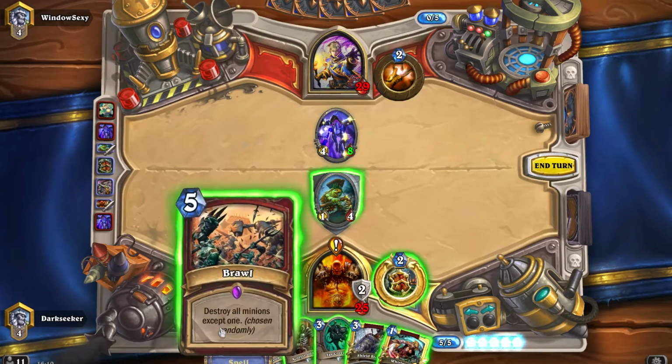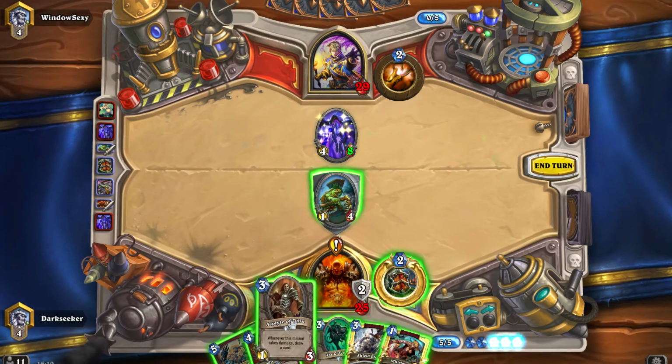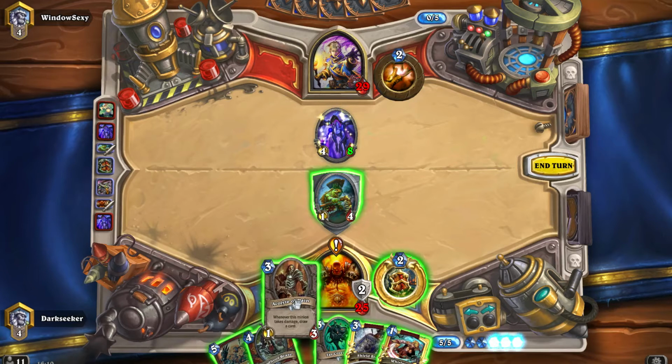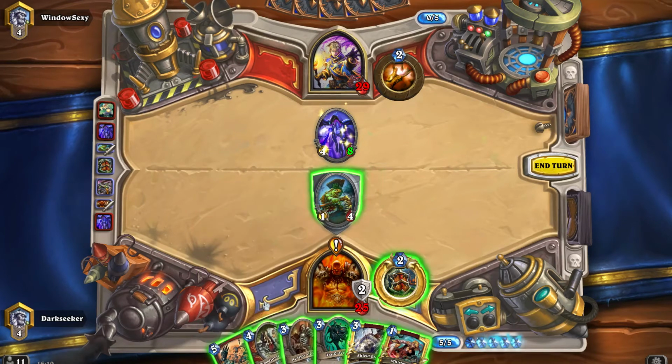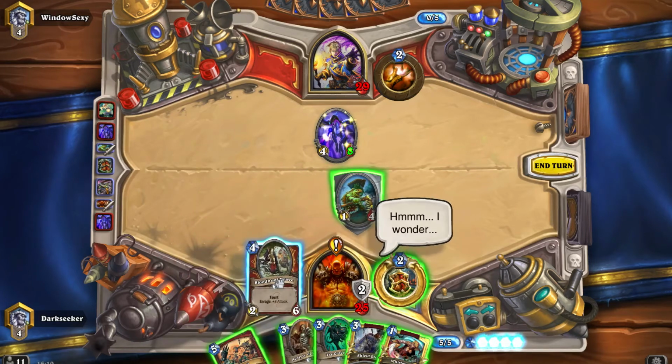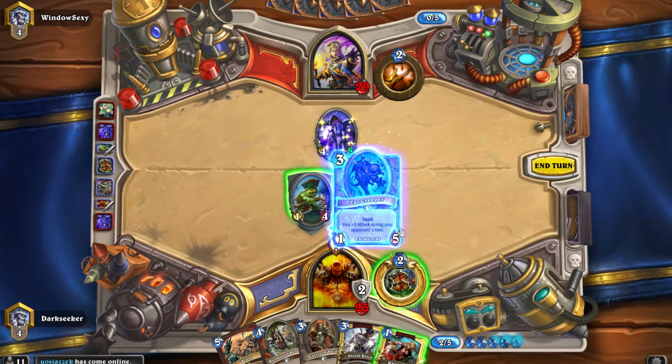Right, we've used the Execute, so it's a bit of a problem now. The question is, how do we want to go about this? I sense a Brawl in the future to get rid of that Drake. As I say, there's no other way of getting rid of it. So, do we just play on curve here? This is a tough turn. This is a really tough turn.